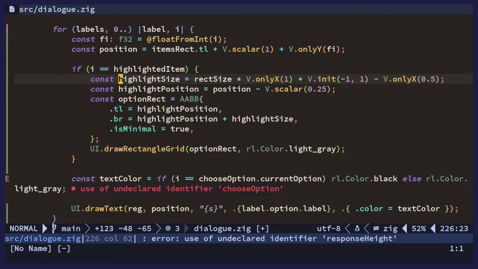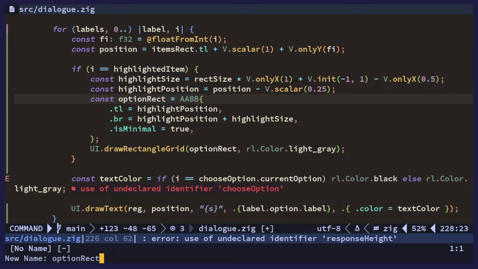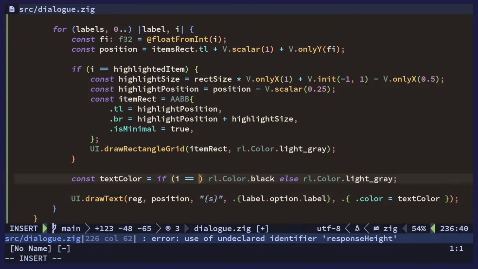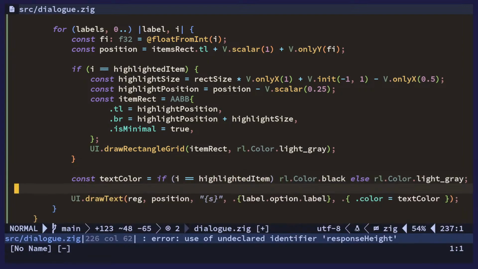Then we've got everything like that. This is the item rectangle. All right. And then we got the text color, if this is the highlighted item. And that's it, I think.